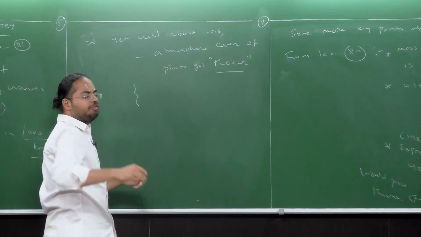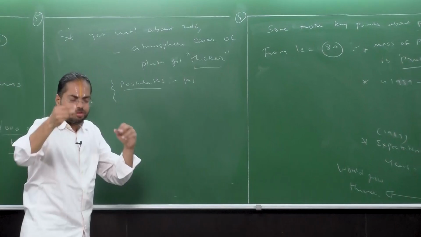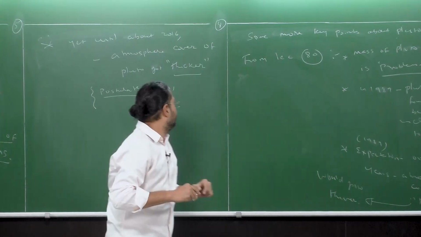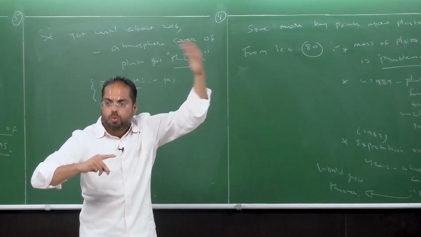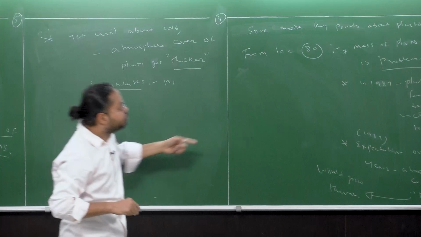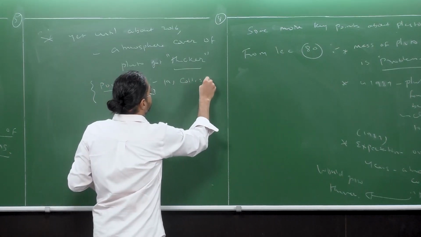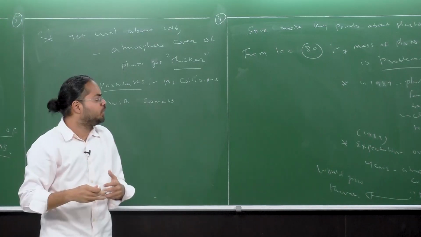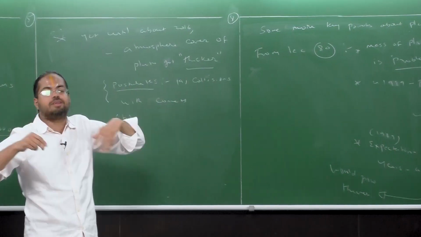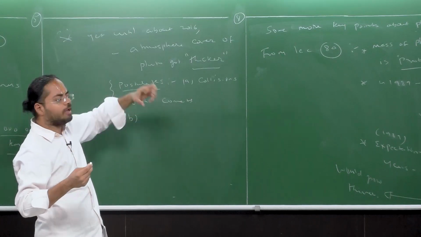Well, there were a few postulates. Notice that the dwarf planet Pluto is part of the Kuiper belt, and right next to it, beyond the Kuiper belt, is the Oort belt of comets and asteroids and all these things. So the reason the atmospheric cover of Pluto got thicker when it was expected to get thinner was, A, that there were some collisions with comets which added some material into the atmospheric layer. Pluto is in the astronomical vicinity of a lot of comets from the Kuiper belt, so perhaps some collisions added some layer of molecules.